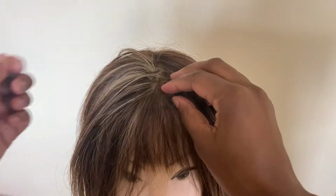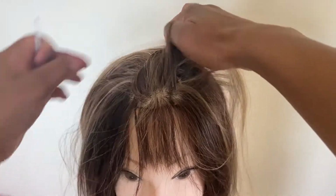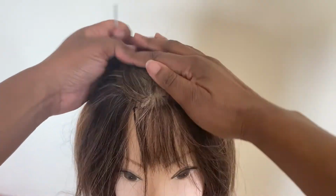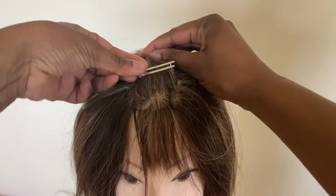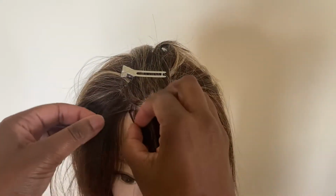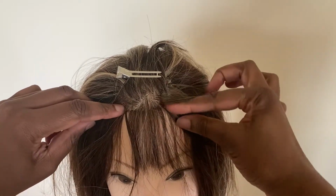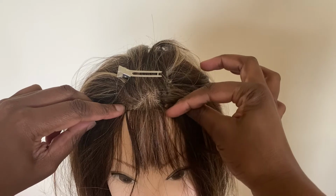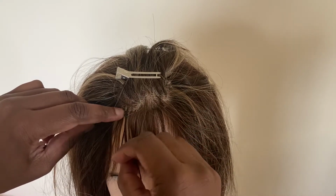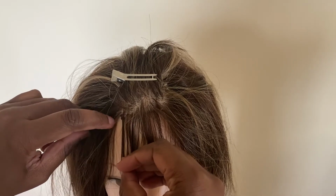So what you're going to do is use the grip to secure your own hair and the volumizer apart so that you can see exactly where the bonds have been installed. Use the clip to secure your hair in place, and here you can see where the bonds are. For demonstration purposes, we've installed two bonds, and I've installed a lighter one here so that you can see how I remove it. And here we've got one which is pretty much going to be the same color as the actual volumizer or the hair, which might be more invisible, but the same process applies.